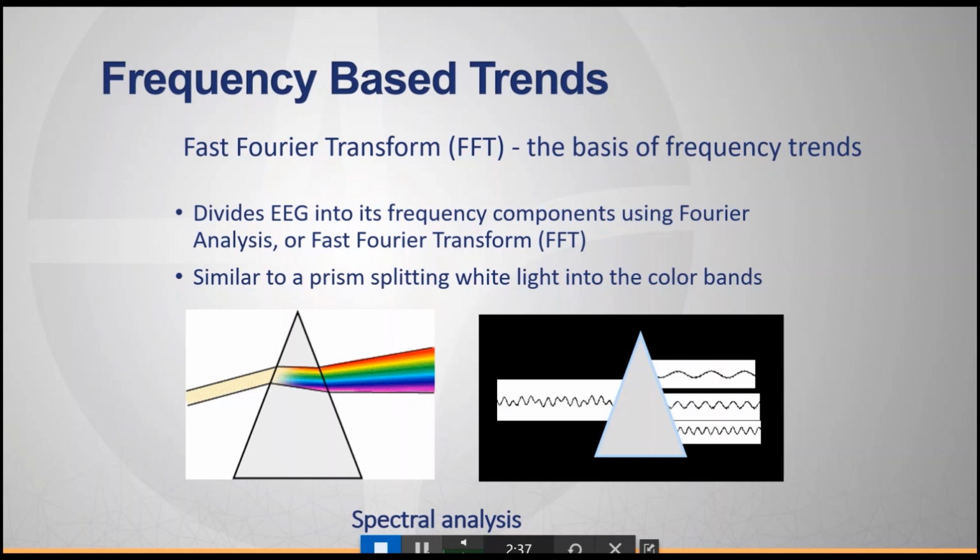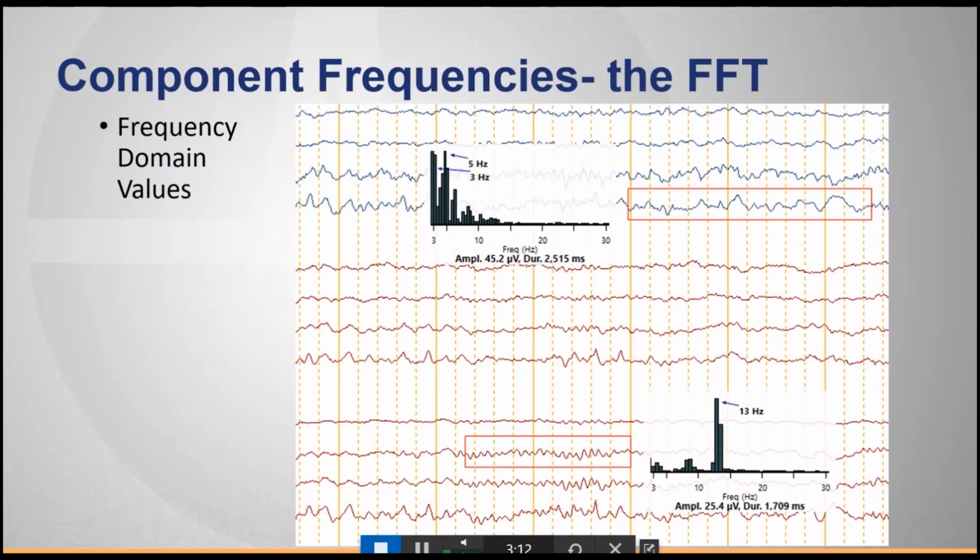Just like white light contains light of all of the different wavelengths combined together, we use a prism to separate white light into its component wavelengths. And we use the same way the frequency spectra, the Fourier transform, to convert the EEG into its component frequencies. We can use our measurement tool to drag a box around the time segment. We generate an FFT frequency spectra that could be virtually any length of time.